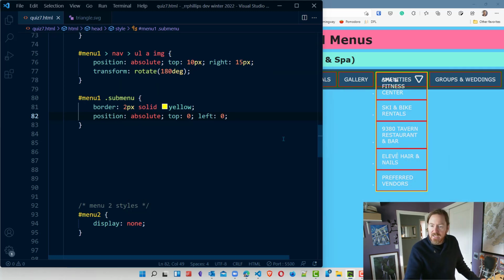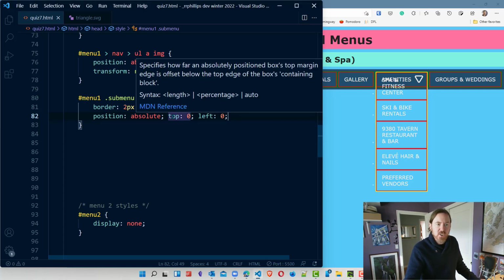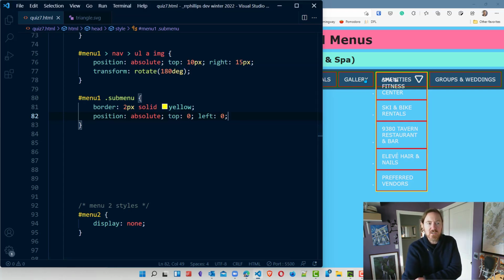All right, well that's kind of neat, and I'm pretty good with that. But let's change the top positioning. Now, do I know how tall these anchors are, these menu items? I could probably figure it out, right? Because I did set a font size using rems, which means I know the pixel size of these fonts, and I know how much padding is above and below.